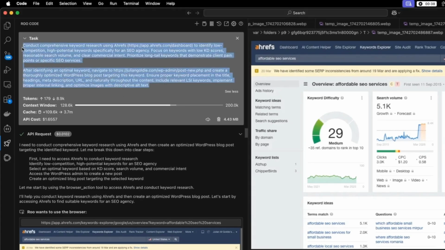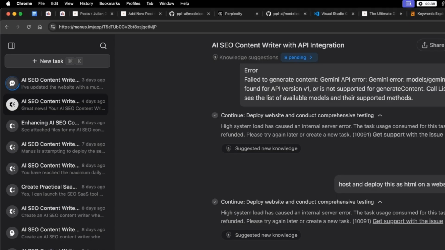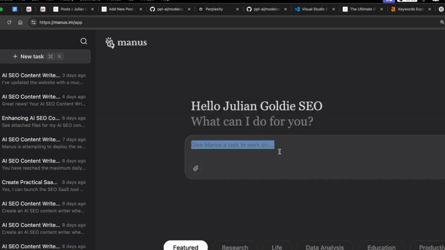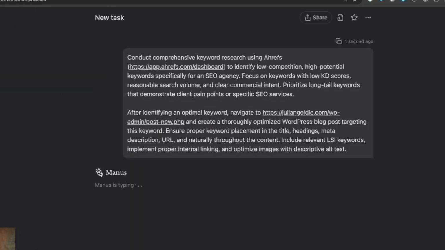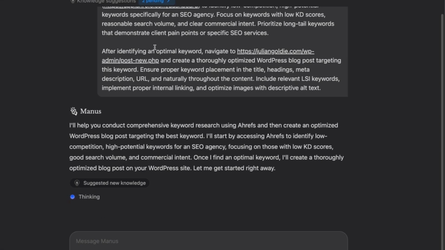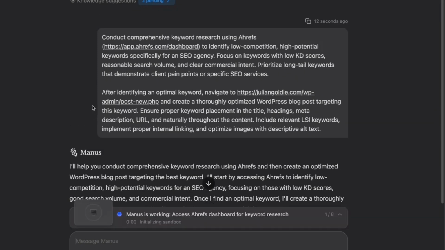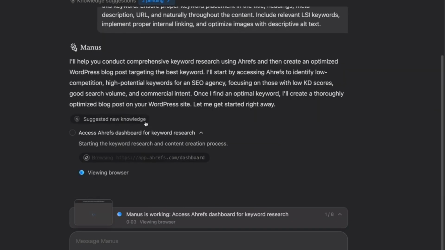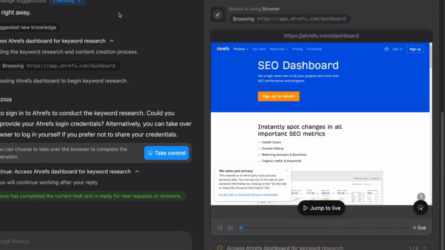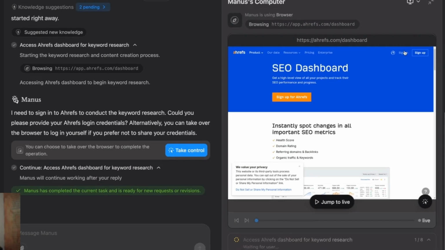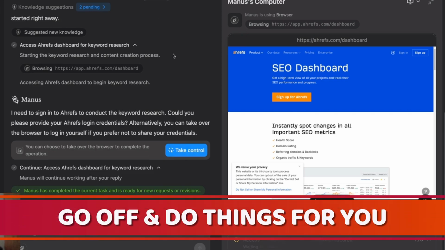Now, if you do the same thing inside Manus, and this is one of the downfalls of it, if we go inside Manus here and say, new task, go and do this, right? Because it doesn't have the login details, it's not going to be able to do it for you. If this is connected to the internet, obviously you don't want to give your login details directly to the SaaS software. If it was running locally, it's very different. But if it's inside a software, it's not going to be able to log in directly. Now, you could take control and intervene manually, but that kind of defeats the object of the whole thing, right? You want something really autonomous. You want something that can just go off and do things for you, right?